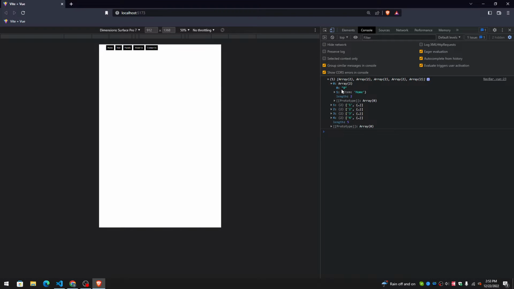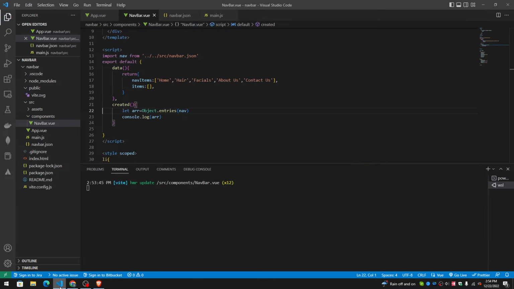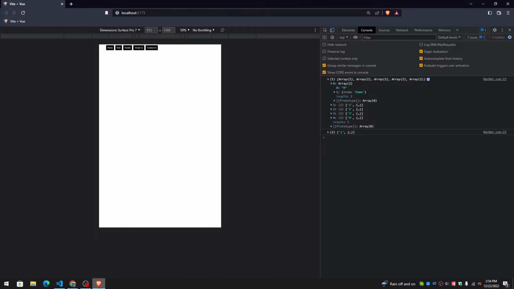We got an array of 2 objects. As you can see, there's an array of 2 for every object that was there, of 2 items. The first item is just the title, a number. The first is the 0, the number, and the second is the main data. So what I'm gonna do is get the second. Let's see what it looks like.